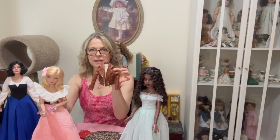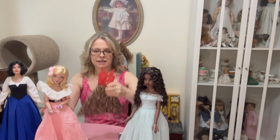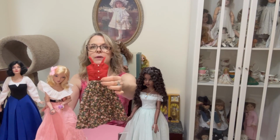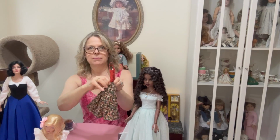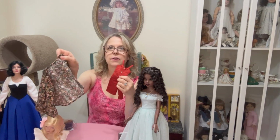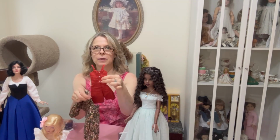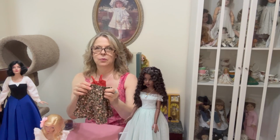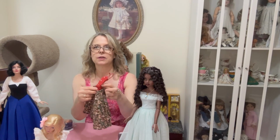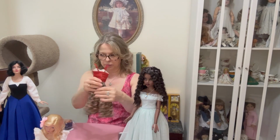I've got this motorcycle jacket, very cute, and this little outfit here that was made for Ellowyn or Neema. This actually snaps at the back. This is a little skirt that wraps around, and this is like a little romper underneath. It's really cute. So you can wear it by itself, or you could wear it up like this, like a little dress, or like a skirt, or you can wear it in the front where it kind of opens at the front. So I don't know how we're going to put it on her yet.